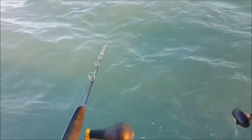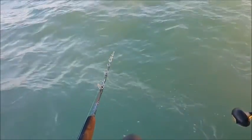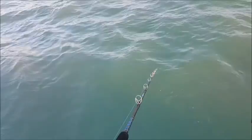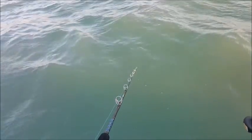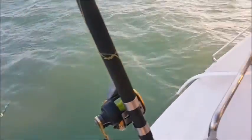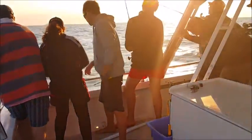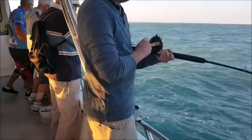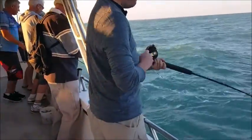Here we go. We're fishing. I'm getting plenty of little bites. Now you can tell the bite. It'll be like tap, tap, tap, tap, tap. No way. Got the first one? Got the fish. Got the fish on?